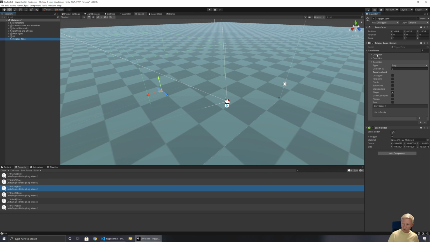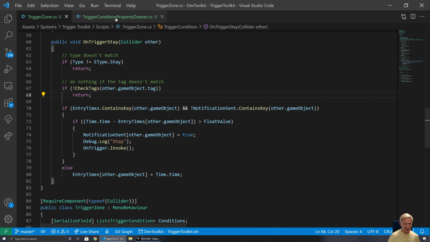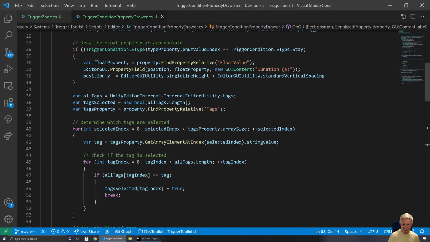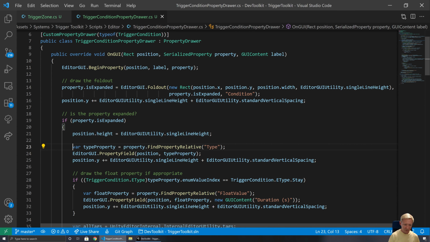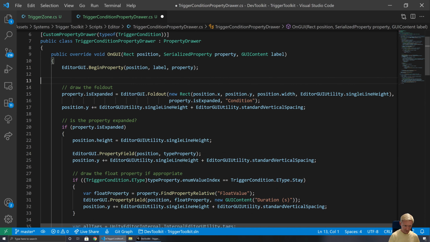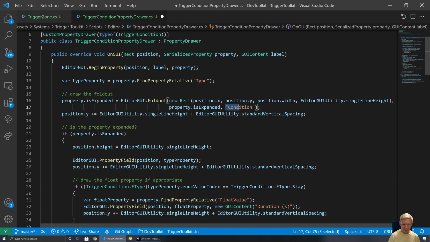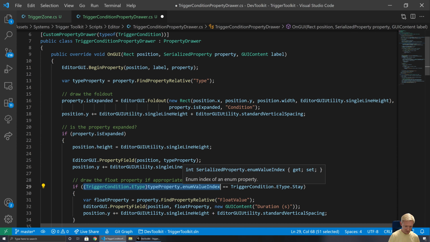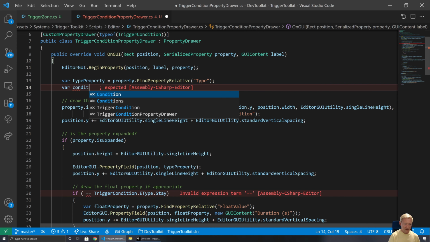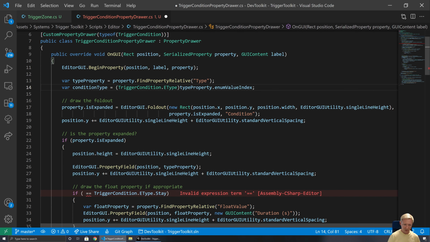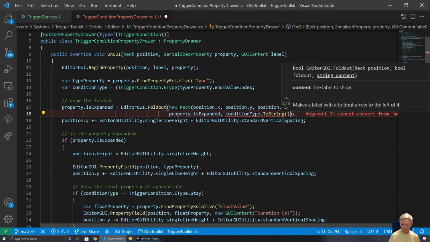We can make one little improvement where it says condition there. I think we were just putting condition. So if we retrieve type a little bit earlier, we can change this to grab that enum value, and our condition type is equal to that, because then here we can just do condition type toString.